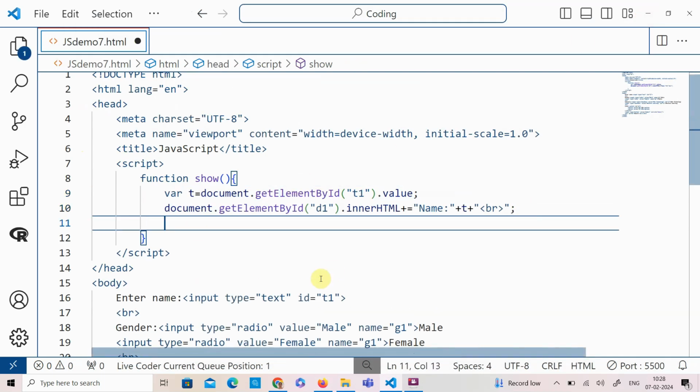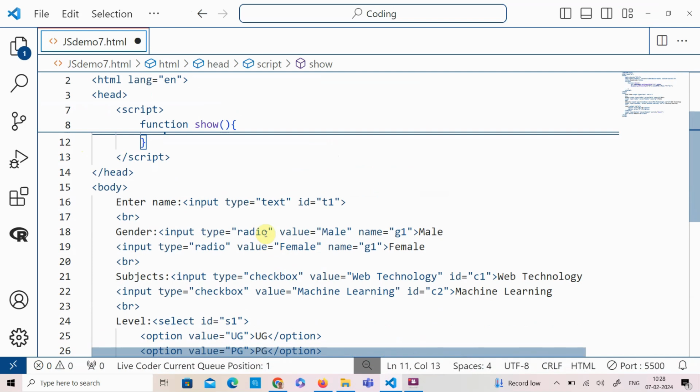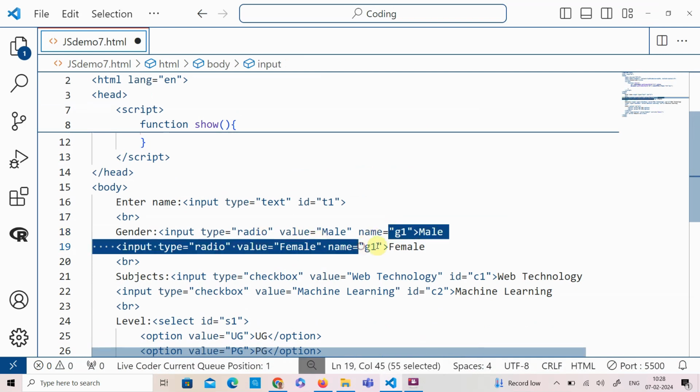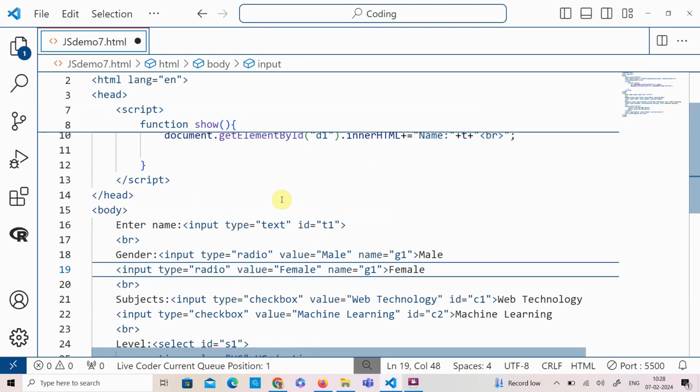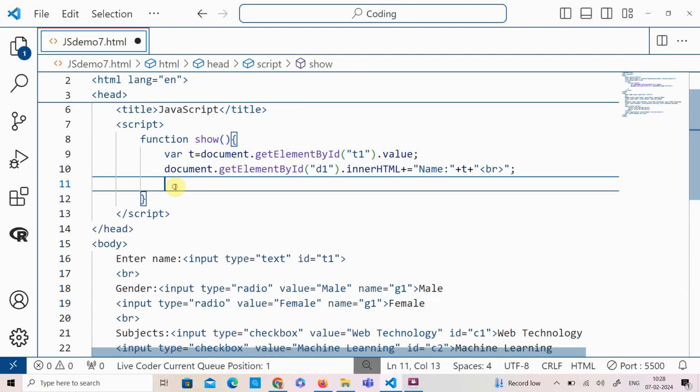To get it, initially you know that the radio buttons are mutually exclusive, so both the radio buttons should have the same name. The property in a radio button called checked will allow you to know which radio button is enabled.